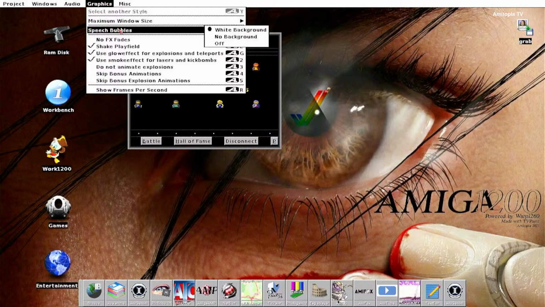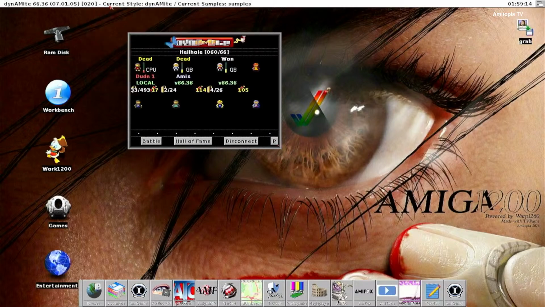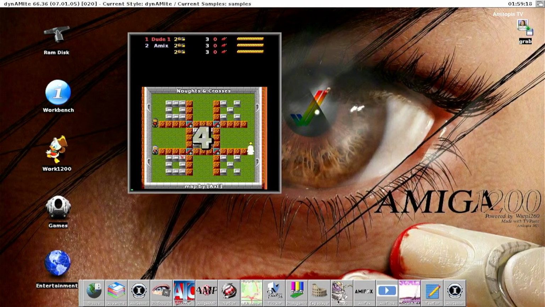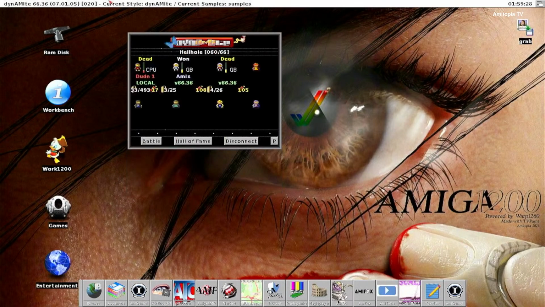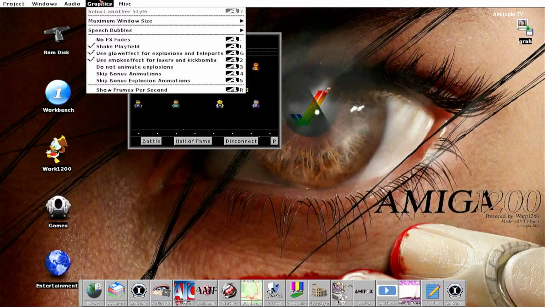Speech, white background. Well, let's just play. Go. I need to find out. On my PyStorm, it's all okay, so I don't know why. It's the same version.